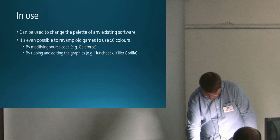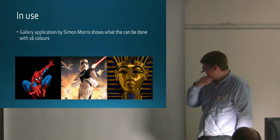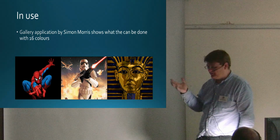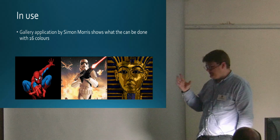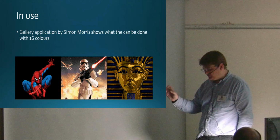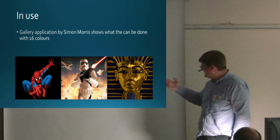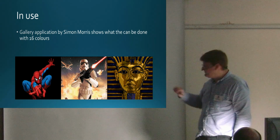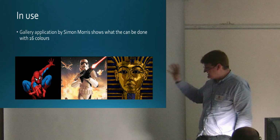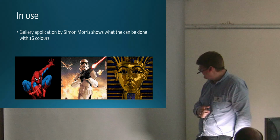So there's that. In terms of other applications, Simon Morris wrote a gallery application. I've got that running on my store, showing what can be done with 16 colours. To be honest, the first time I saw this, I was amazed because it really brought home to me the fact that on an all-greens micro, you sacrifice resolution when you go to the 16 colour mode, but you don't get the commensurate gain in colour space. But now you do. My wife saw this and said, oh, that's better than anything you've done on your board, which cheered me up no end. But it does look amazing, it really does bring home just how powerful the Beeb could have been if it had this, I guess.